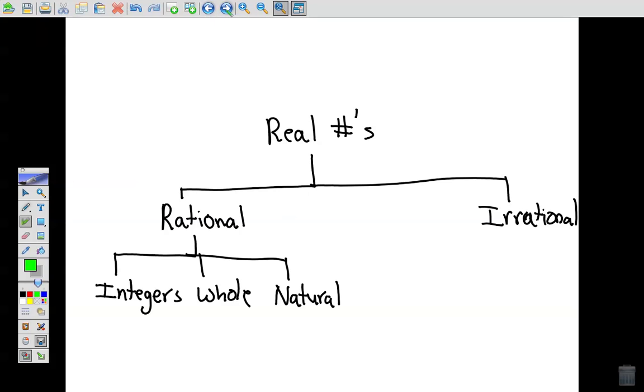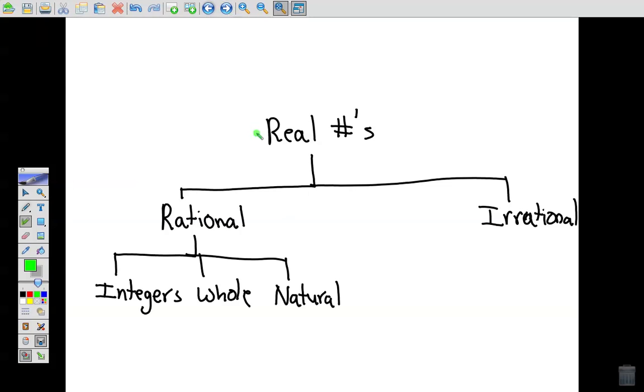Now, in this tree map, what we have here is just showing what some of the numbers are. All this is just kind of representing, there are so many different types of numbers. You can have numbers that aren't decimals. You can have numbers that aren't fractions. You can have numbers that are fractions, that are decimals. You can have decimals that keep on going. They never stop. You can have decimals that do stop, or in other words, terminate. So all this is a guide just to be able to communicate a little better as far as what type of numbers we're actually talking about.